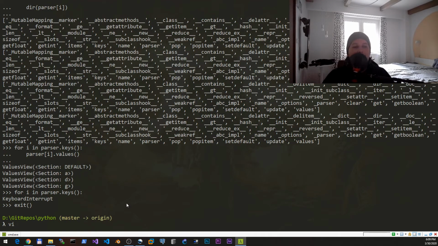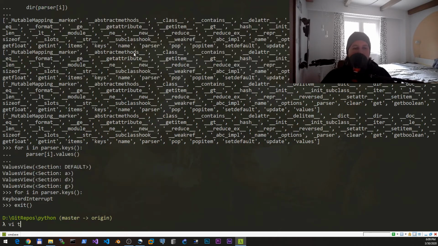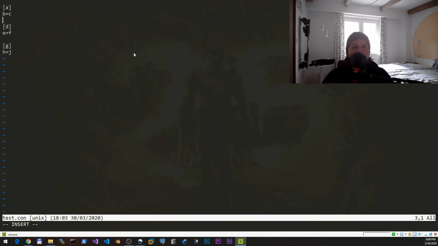So let's say that our configuration file doesn't contain the following values, but it contains the user and the password, and user and the password, and the user and the password, HJ.